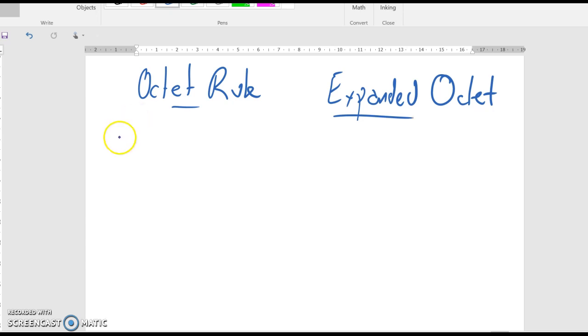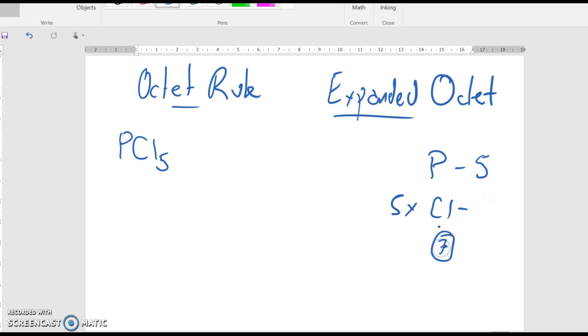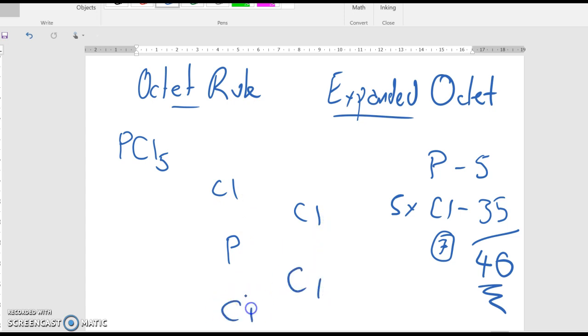So I'm going to start with this one because it's reasonably straightforward, and that's phosphorus pentachloride. Same process, count up the electrons. So I have phosphorus, which has 5 valence electrons. Chlorine has 7, so 35 in total. So a total of 40 electrons to spread around. I'm going to arrange my atoms, and so I take a bit of a guess, something like that, and chuck a bond between each. 2, 4, 6, 8, 10.